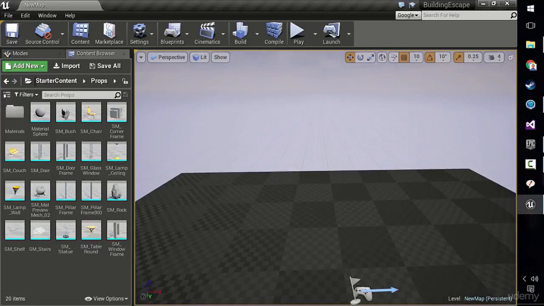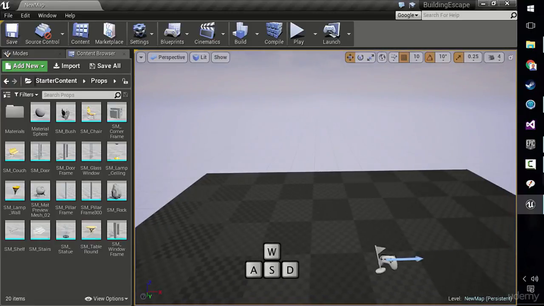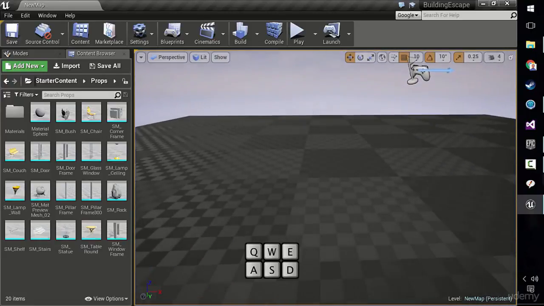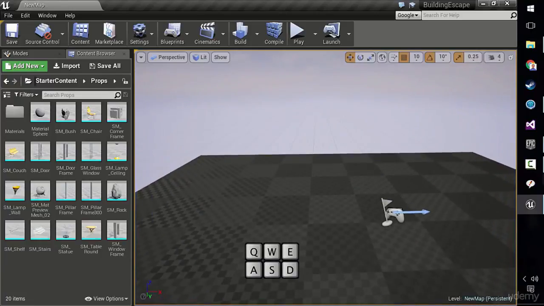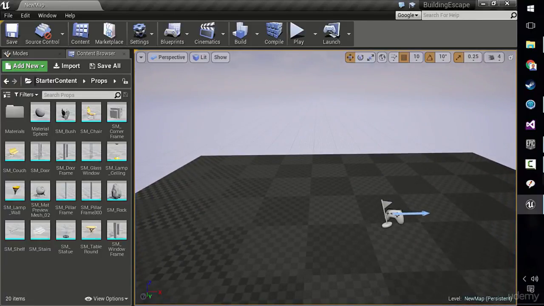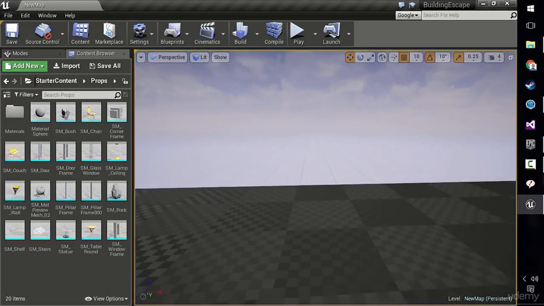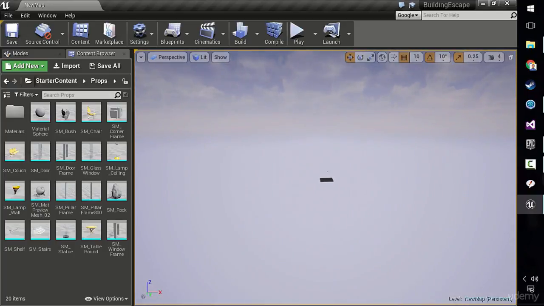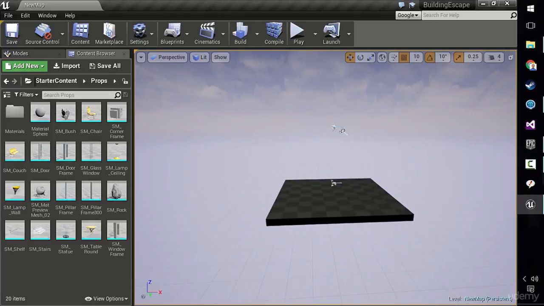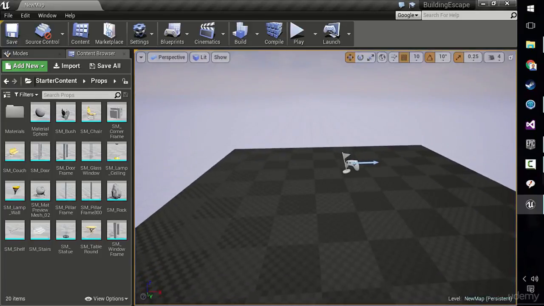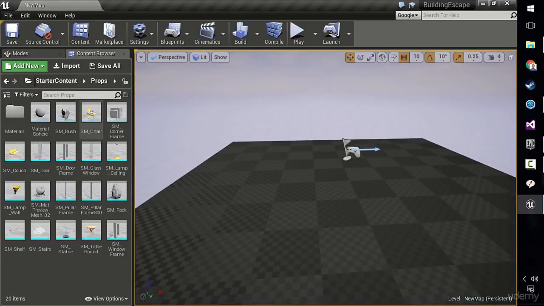Also, you can hold down the right mouse button and use WASD, also Q and E, first-person controls. When you're holding down the right mouse button, you can change the speed. If I roll my mouse wheel down, I'm doing that now, then I've set the speed to very low, and as I roll the mouse wheel up, the speed increases, okay? So bear in mind what current speed you've got set, and I want you to get really comfortable with just moving around. And the other thing is just pop a prop from the content browser.